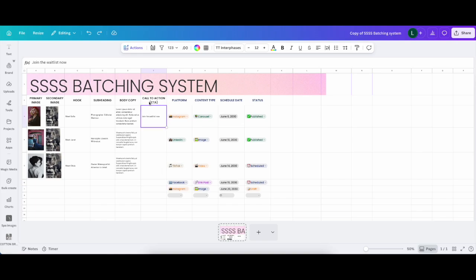So I've also added a call to action if you want to add one. In this particular case, I don't, but it might be a column that you use down the line. So as you keep using this, you'll be able to customize it and add more things as needed. And if you don't use all of these, that's okay. You may decide that in another post that you create, you only need 1 image, or you don't need a subheading.